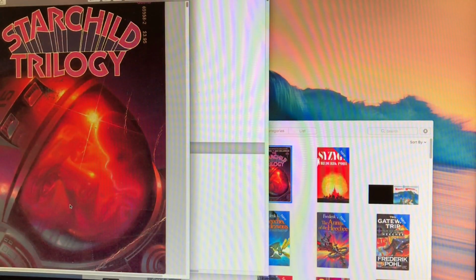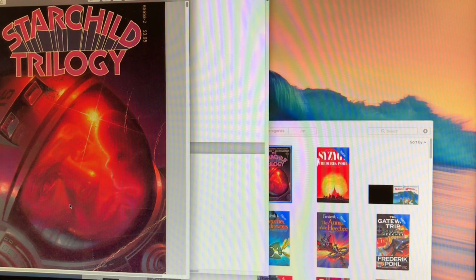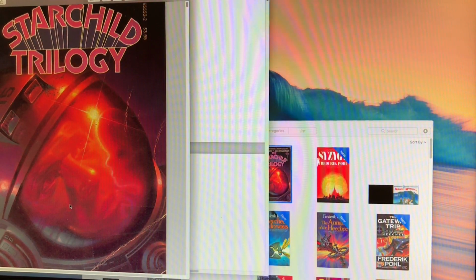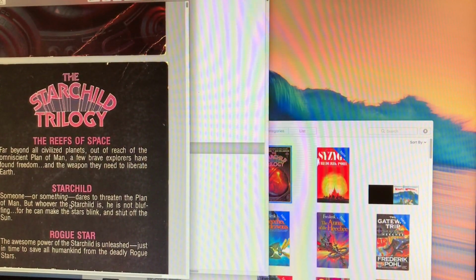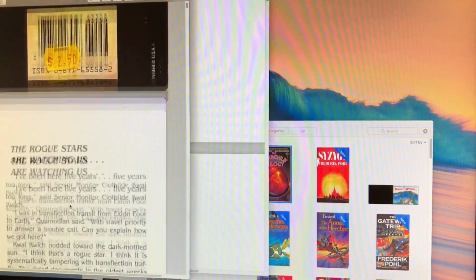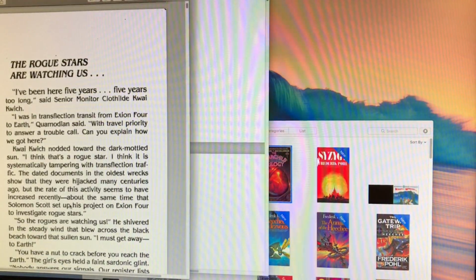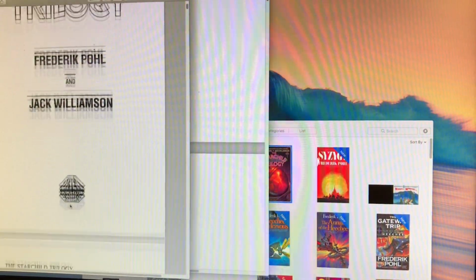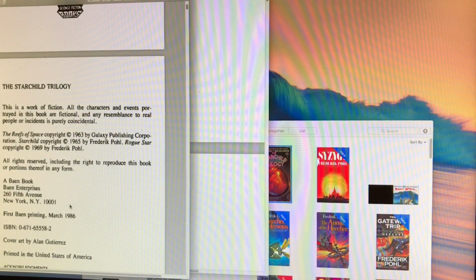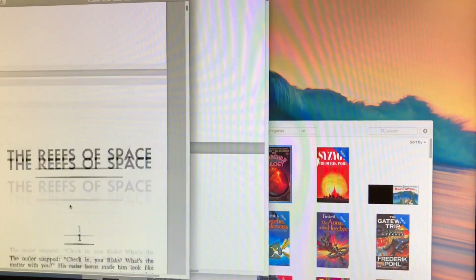So here's a very large book. It would have taken forever if I took a picture of it all. I scanned in color the front and back cover, but then for the other pages, I just did the black and white, so it makes for a much smaller file size. Let's do a search.